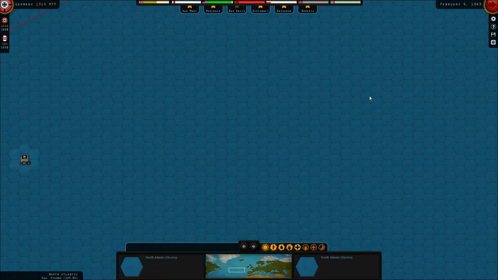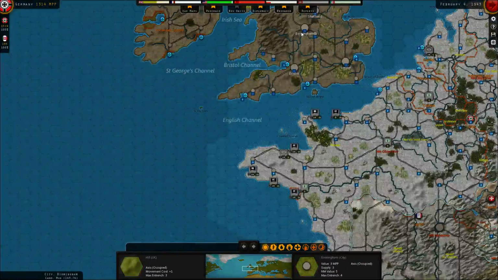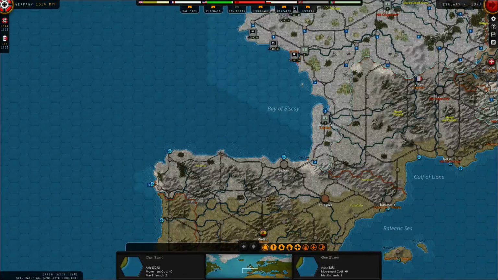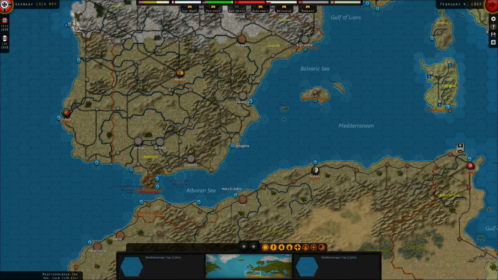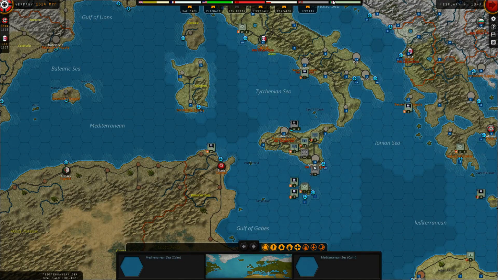And we're going to build a naval screen over here. Now, when I played the original game, I had my Italian brothers come out of Gibraltar, and we had a big battle out here. But this time, that's not going to happen unless Spain does something drastic.